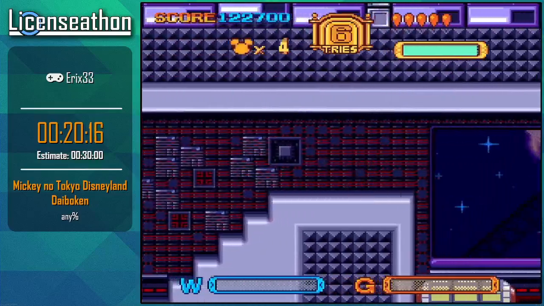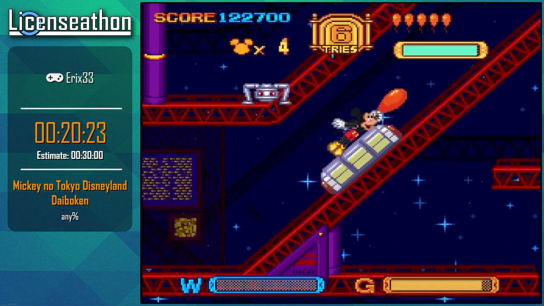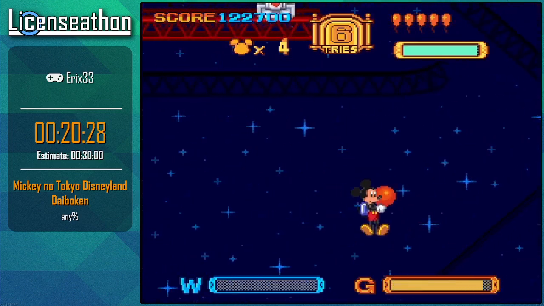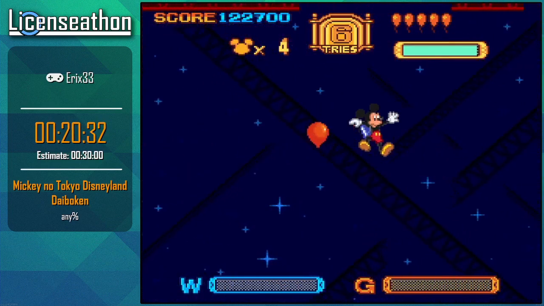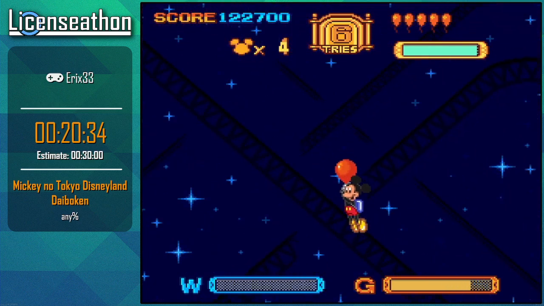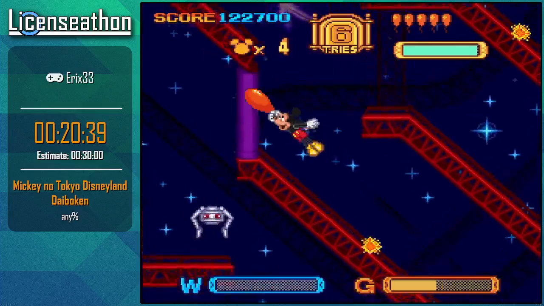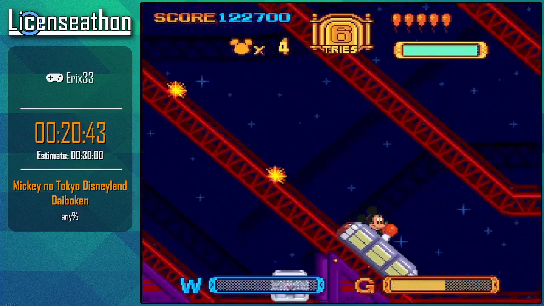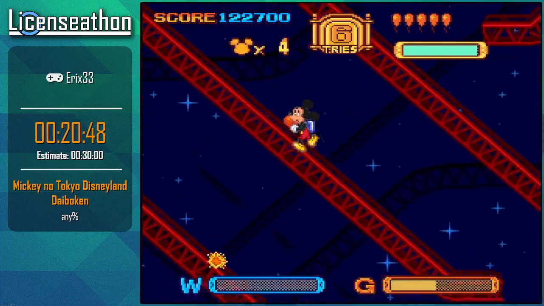And then we're just going to hop on the roller coaster real quick. And we're going to immediately jump off of it. And jump below the stage and jump across about halfway across the stage. Alright, so that was an intended shortcut.